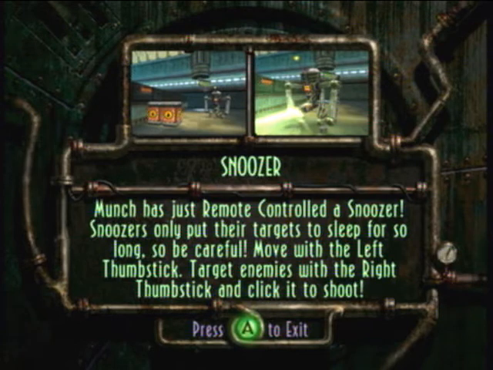Munch has just remote controlled the snoozer. Snoozers only put their targets to sleep for so long, so be careful. Move the left thumbstick, target enemies, and right thumb shoot.